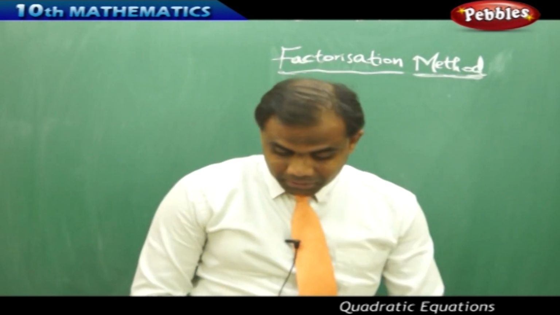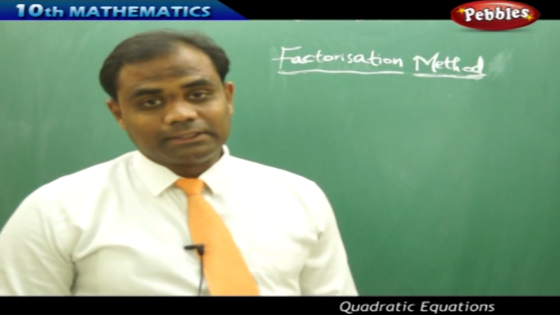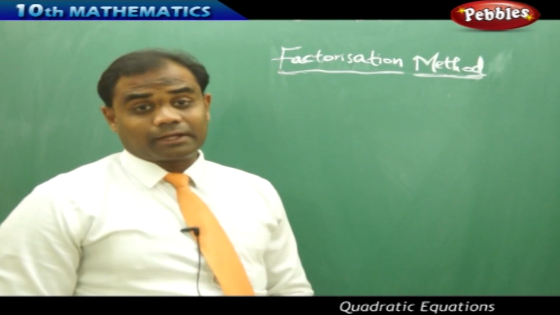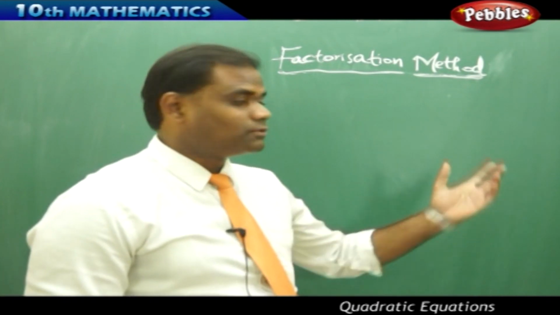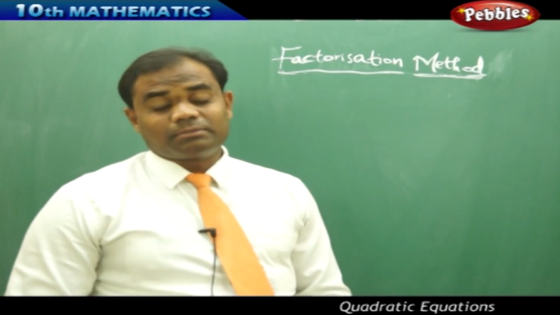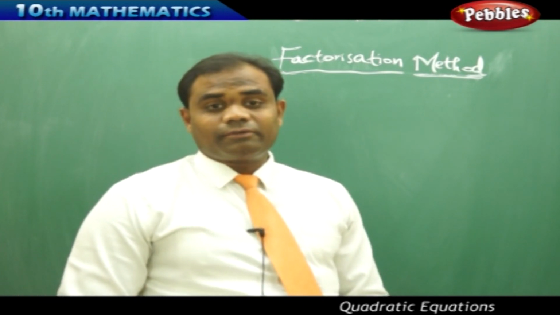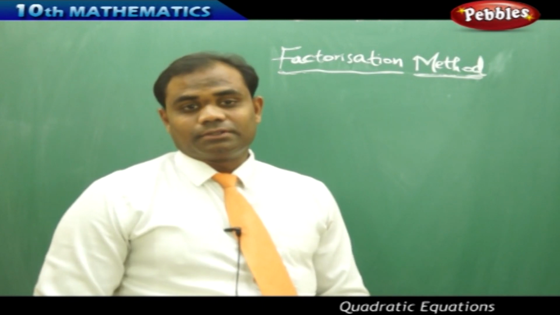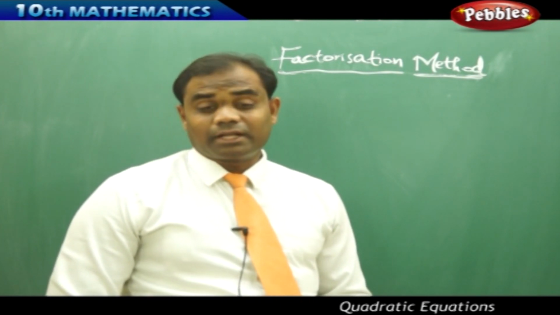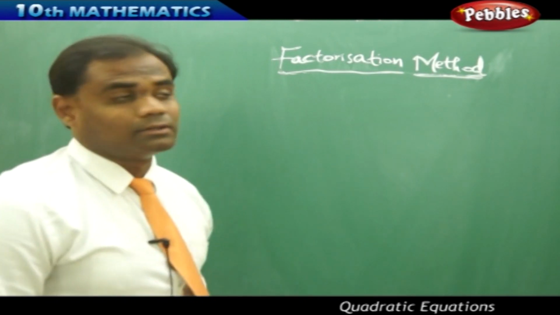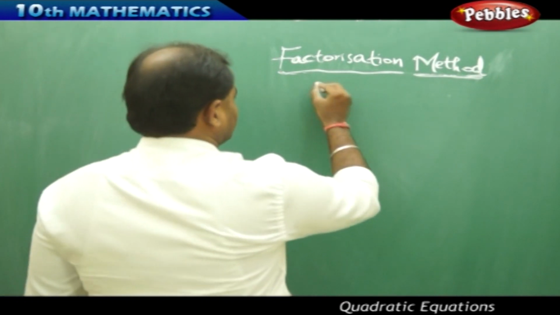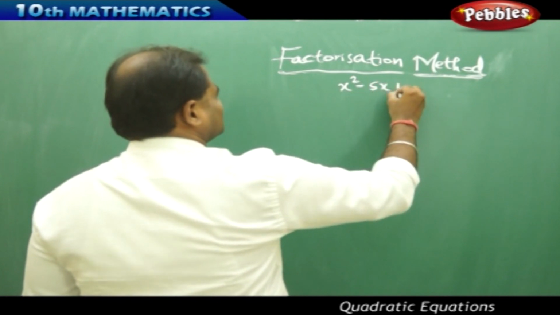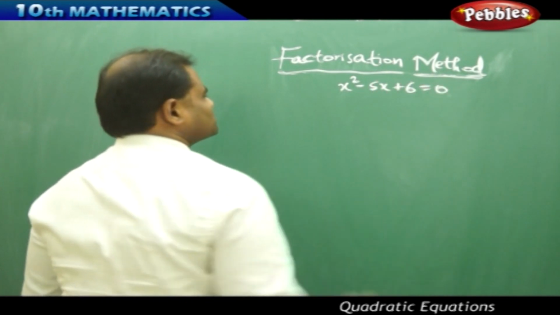Now, in the factorization method, the other important factor which we need to focus on is how we choose the factors. For the previous problem, it was quite easy to choose the factors, but sometimes two different factors when added and subtracted give the same combination. Let's see how that can be overcome with an example problem. For example, I take the quadratic equation x squared minus 5x plus 6 equal to 0.